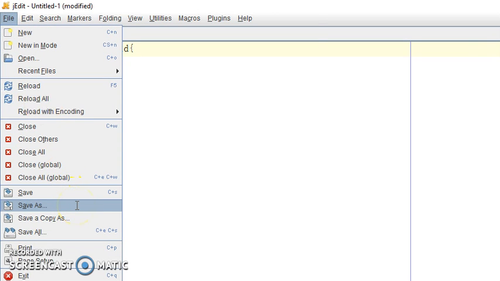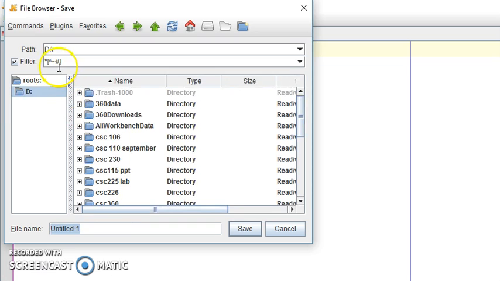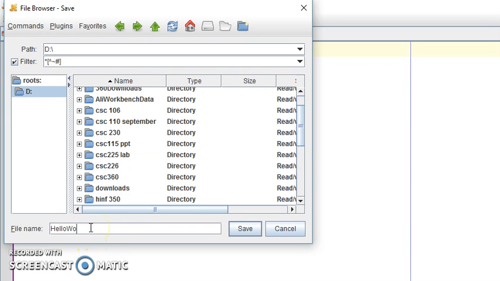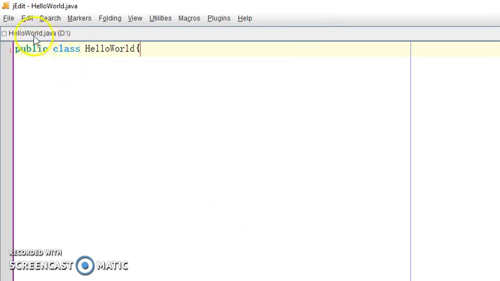Save as. I save in dpy, HelloWorld.java. Please pay attention to the file name because the file name must be the same as the class name.